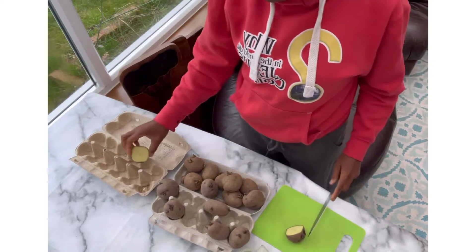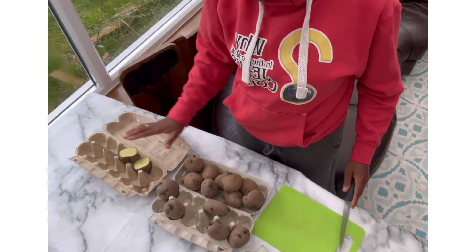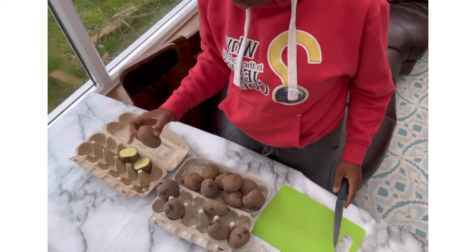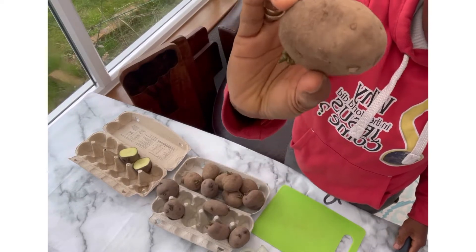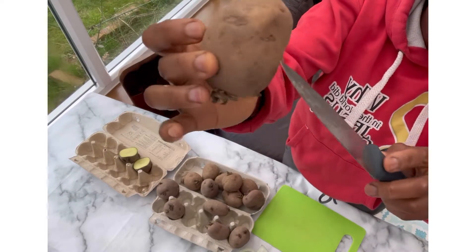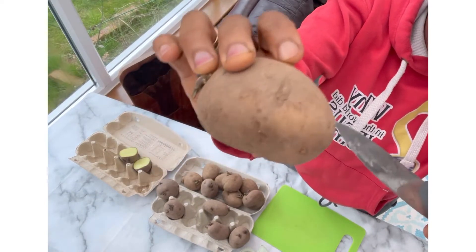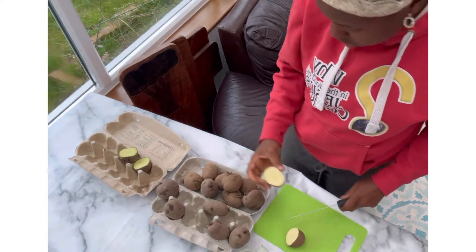The most important thing to do here is to let it air on the opposite direction — you don't want the sprouts facing up, you want this cut part to dry. Now look at this one: it has no eyes on the outside, but this is a potential sprouter, and that part there as well.